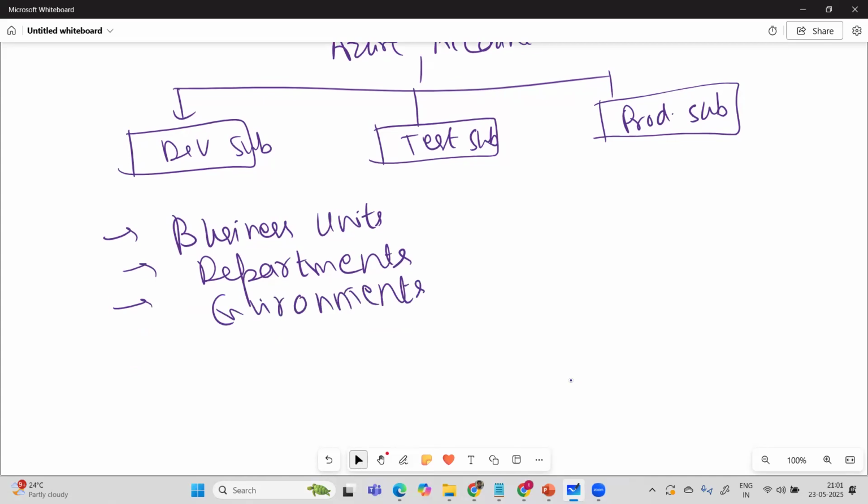quotas as well. For example, we already know in the dev subscription, we don't need so many resources. So you could provide that $100, right? In the test subscription, we also don't need too many resources, so $100 will be okay. We will be requiring some VMs, some databases, some virtual networks, but in the prod environment that will not work.